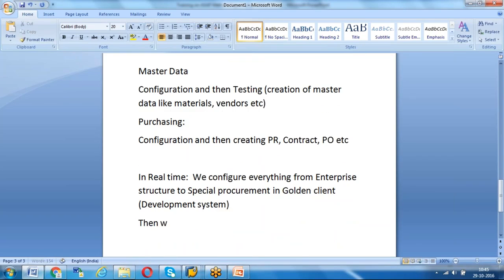Then we will do testing from material till inventory and invoice verification, all testing we do in the testing system, not the development system.